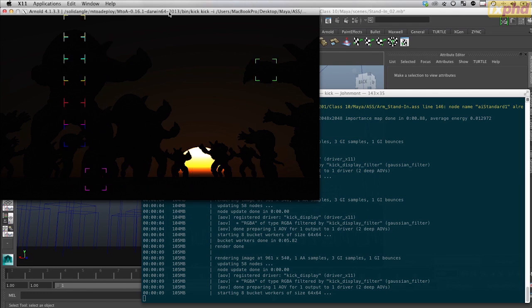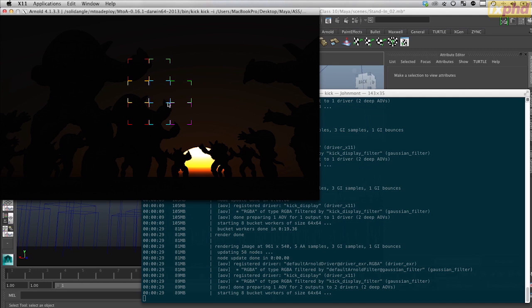Okay, and that will just render until it's finished, and then we would be able to do whatever we want with it. Now, at the moment you can see that we have this issue that it's actually rendering linear, and so this is darker than we would want it to be as we're viewing it on a monitor, which is obviously a gamma 2.2. So one of the things we're going to need to do is add into this a command to adjust the gamma.